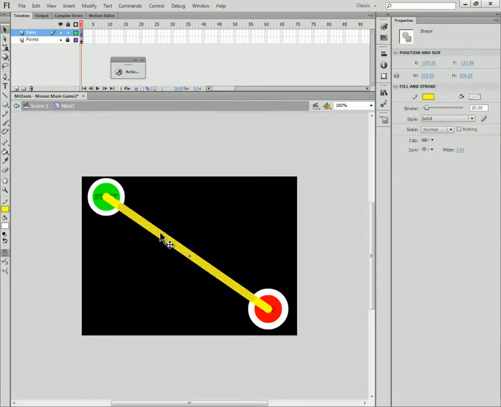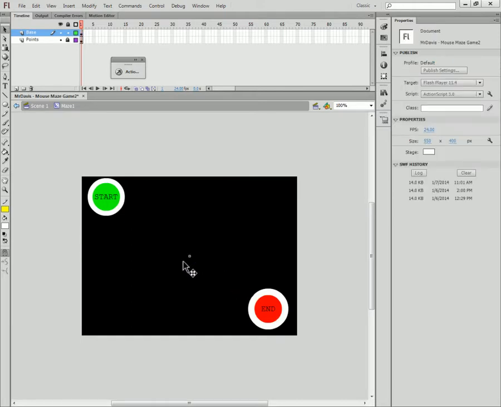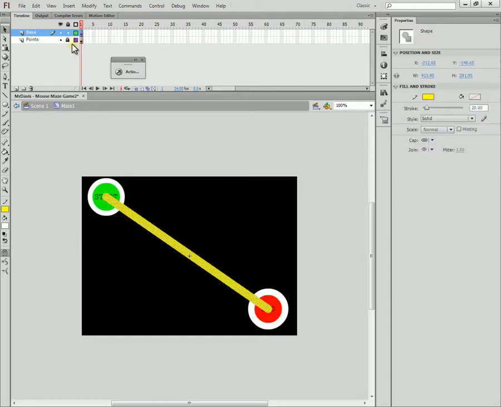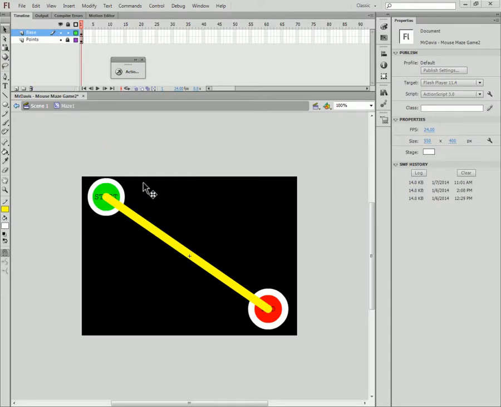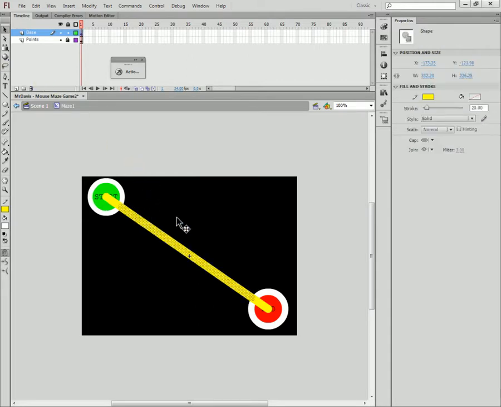I'm going to click on that line, and you might have to hold down shift and click on the rest of it if it doesn't select all of it, and tap delete. Oops. Oh, because it's a stroke. No! Okay, so the line tool is not quite going to work. But here is a little trick, okay? Because it's a stroke and not a fill, it's not erasing the fill in the background.